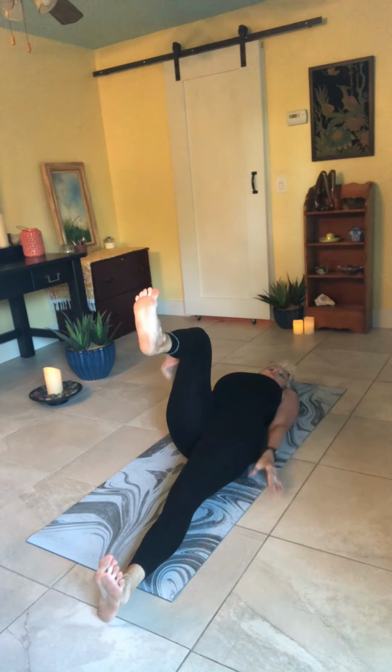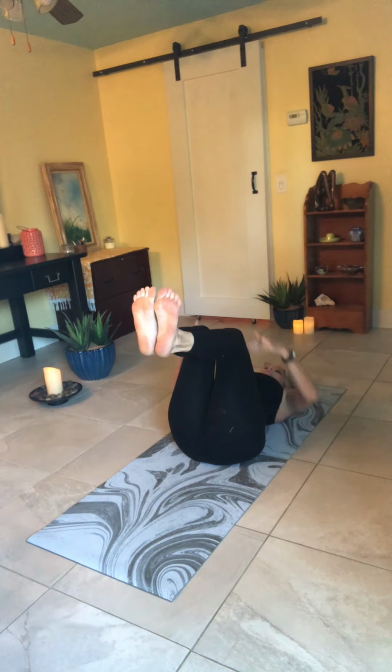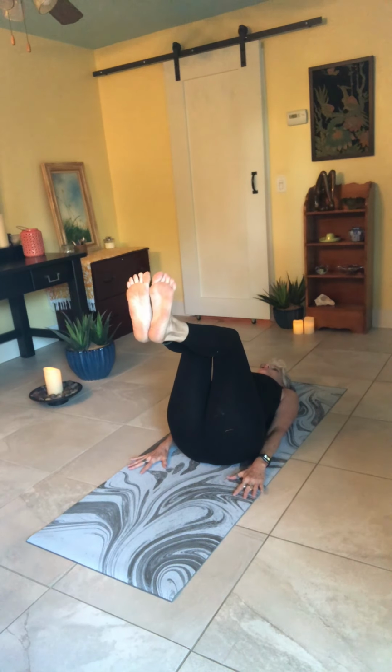Now we're gonna do the corkscrew. So we're gonna start level one is both knees 90 degrees for those with the tight hamstrings. Hands are down by your side. We inhale. Now exhale, tight core.